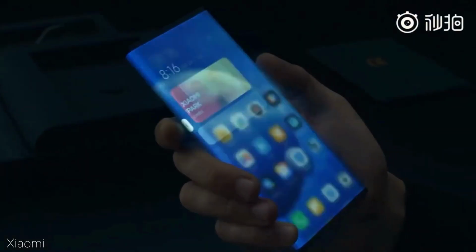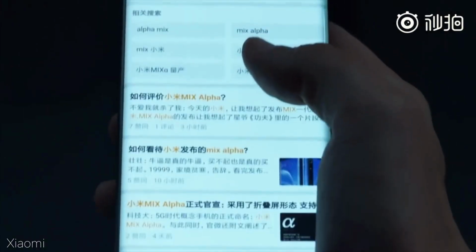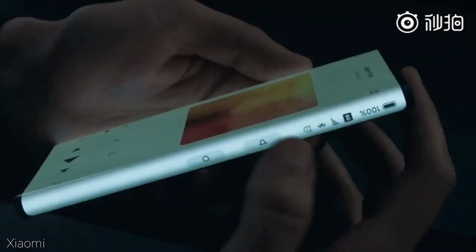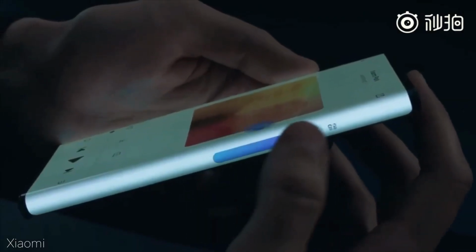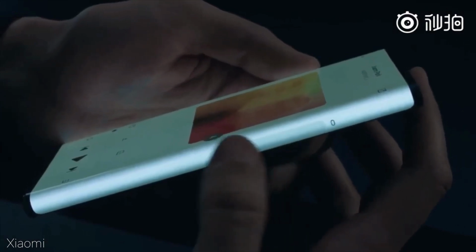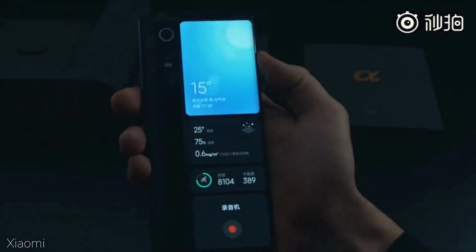Xiaomi used the most premium materials on the planet as well, I think, and look at that, this phone is absolutely bezel-less. There is no need for any physical button and the phone looks amazing. Actually, I'm not sure how this phone will operate or how it will work. You might touch the side and push some button accidentally, not sure, but if it works absolutely fine, that's brilliant because it looks nice. Volume button and everything will be only on the display.